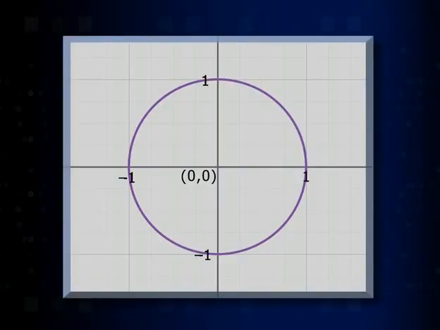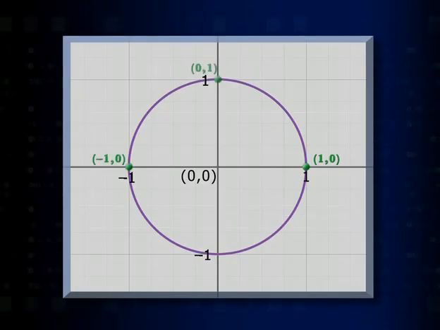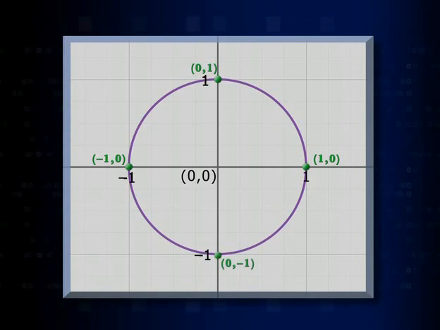Well, if we consider the coordinate plane and plot the numbers (X, Y) that satisfy the equation X squared plus Y squared equals 1, then we saw in the previous lecture that we obtain the graph of a circle centered at the origin (0, 0) and having radius 1. Now, it's easy to see, for example, that (1, 0) is a point on the circle because if you square 1 and add it to 0 squared, we get 1. So is (negative 1, 0), as is (0, 1) and (0, negative 1).